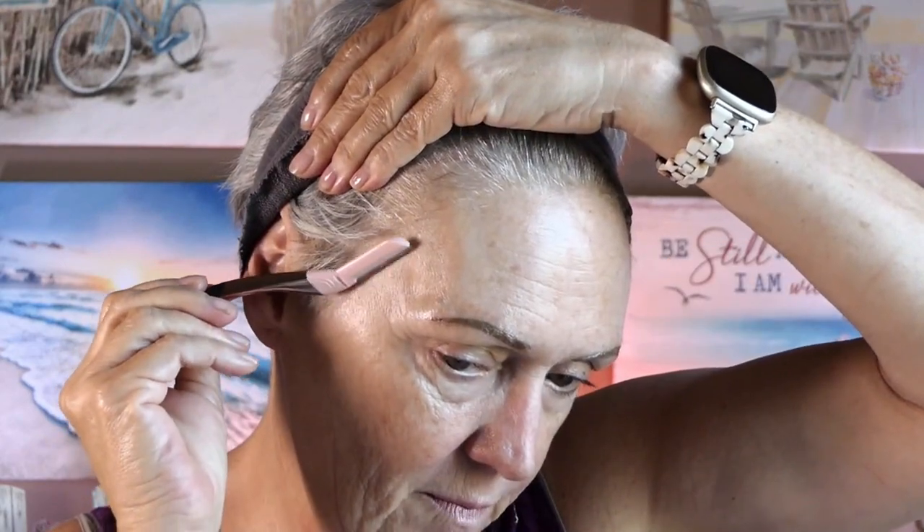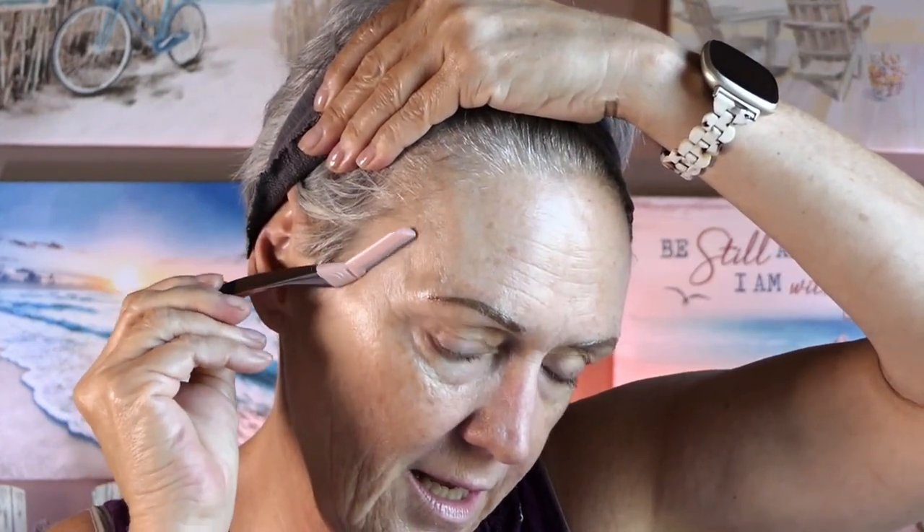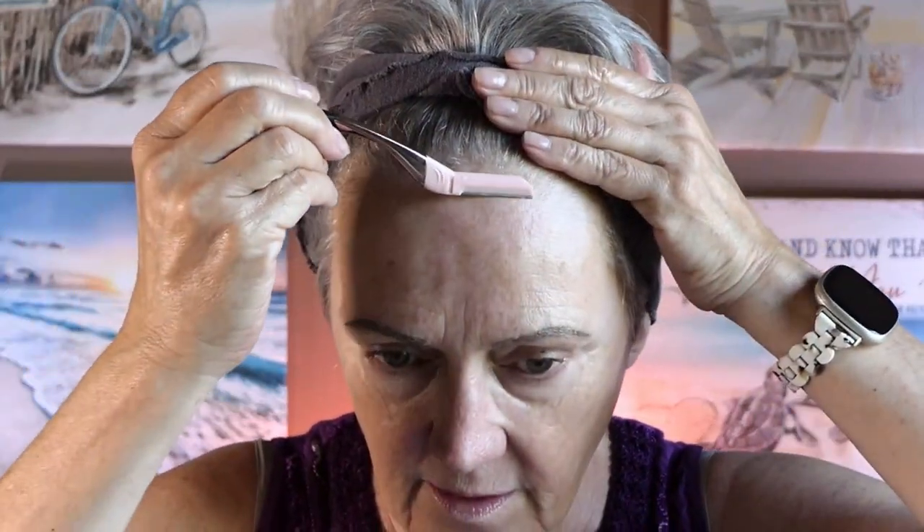Looks like Mount Everest up close. 45-degree angle, lightly — very light. Watch out for your brows. I remember one time I did this and I cut into my brows — not a good thing. Just keep going lightly. It's getting off the gunk; it's been a while since I've dermaplaned. Just be very, very careful. Do it slow. 45-degree angle, light — and it does not hurt, and this oil is really cool.